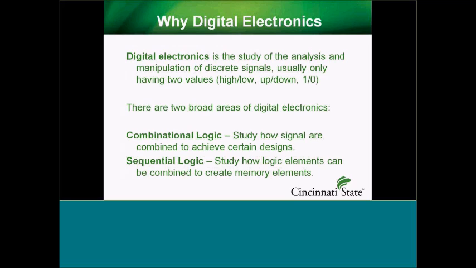I usually start out, for many people I don't have to justify why digital electronics, but the students taking it for an EET type degree sometimes do want to know. Basically, it's the study and analysis of discrete signals, usually having two values. I always give the example of the sensor in your car: you put your key in the ignition and you open your door, and what happens? The buzzer goes off. Well, there are two conditions: you've opened the door and you have the key in the ignition. If you take that out, then it doesn't go off.